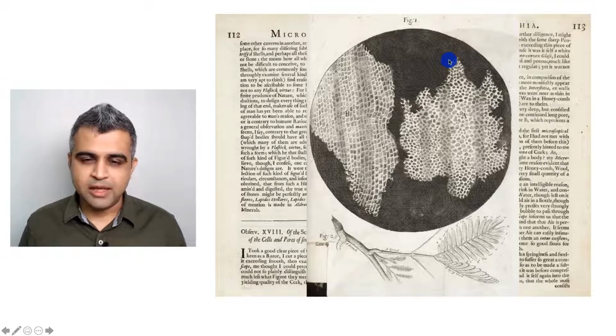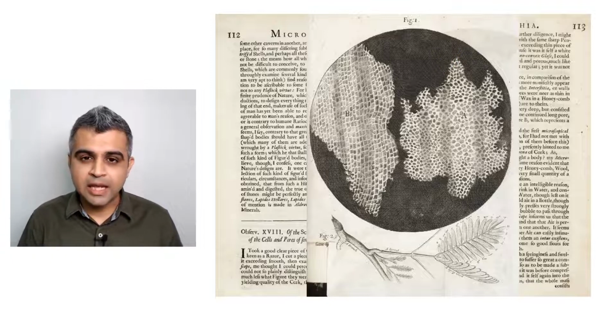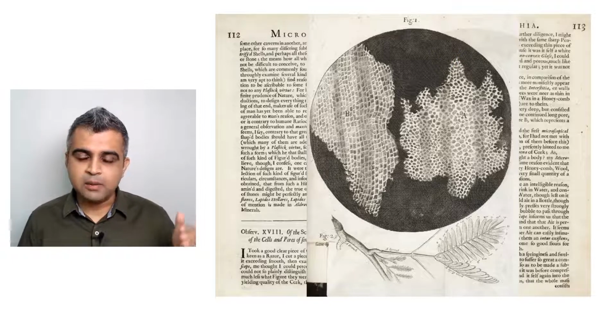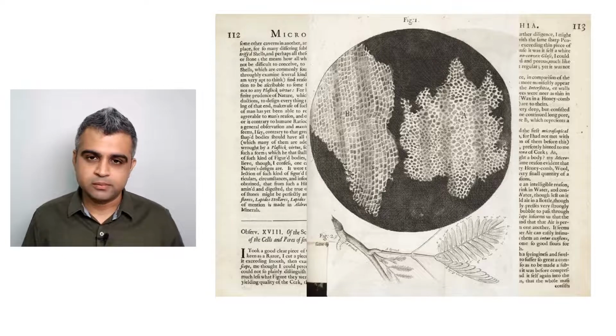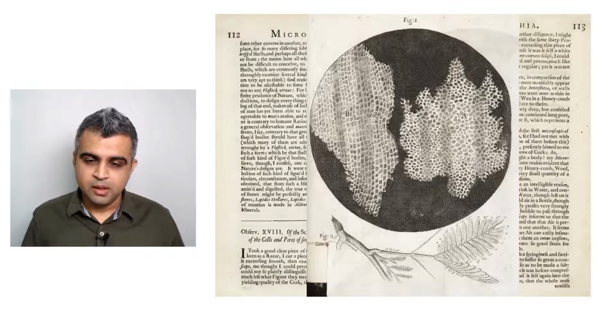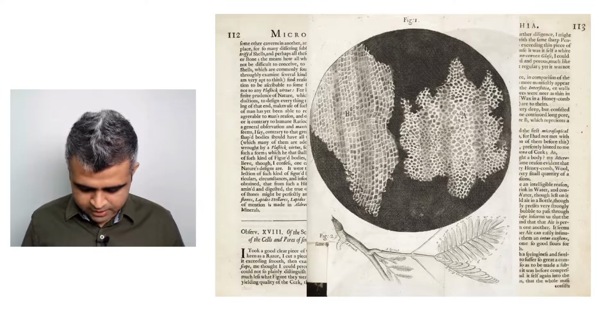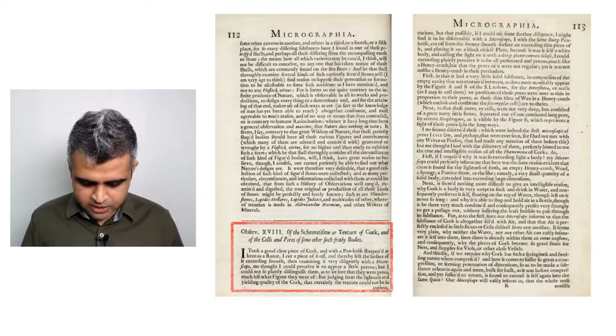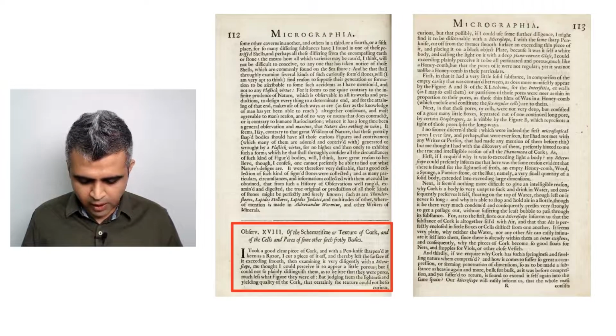This picture is an extremely thin slice of the outside part of a tree which is called cork. So what he has done is he's taken a razor and he's taken the outside part of a tree and cut a very thin slice of it and placed it here. In fact, I would like to read out what he has written about this. So I'm just taking this paragraph from page 112 and magnifying it here.